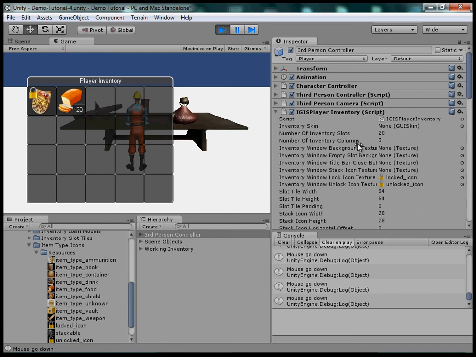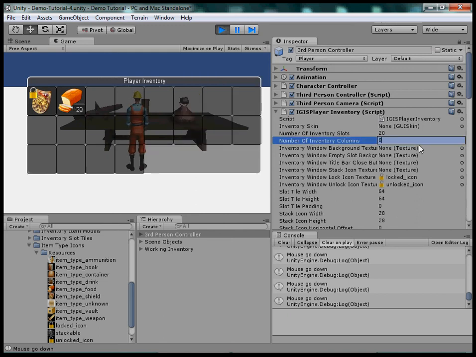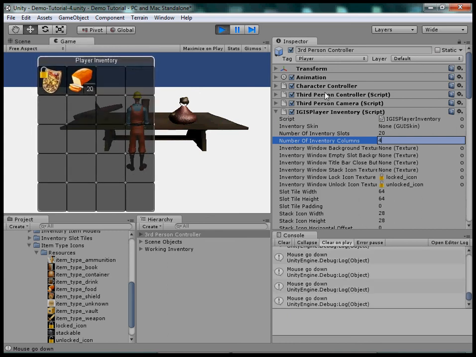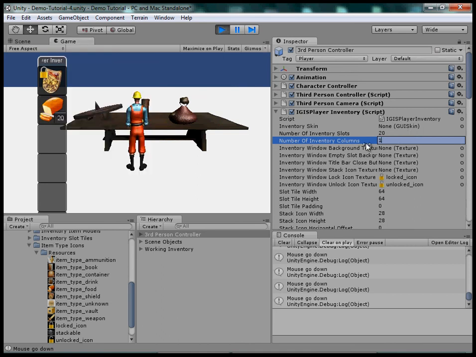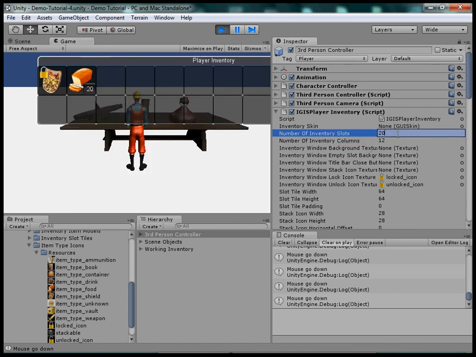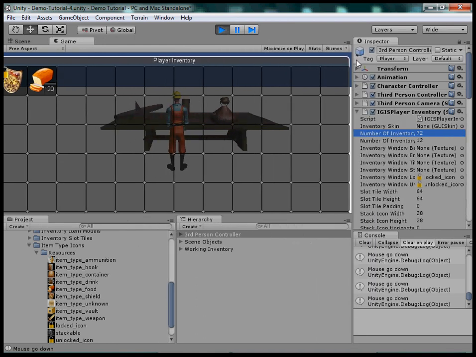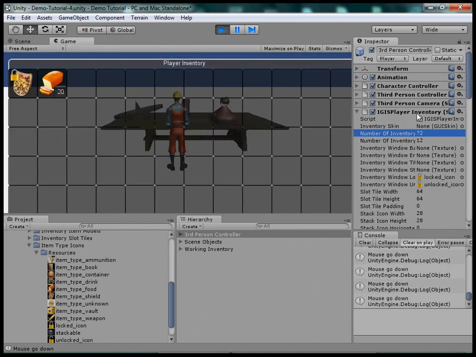We'll go back up here, and I wanted to show you the number of columns and the number of inventory slots. So you can go ahead and increase the number of columns that your inventory bag will have. And then you can pick the configuration or arrangement that best suits your needs or game. You can go as few as you like, or you can go as many as you like. In the basic inventory version, you do not get the scrolling panels. That should be available in the extended version, so something to look forward to. But there's your 72 slot bag.